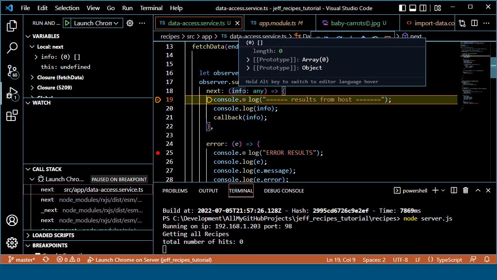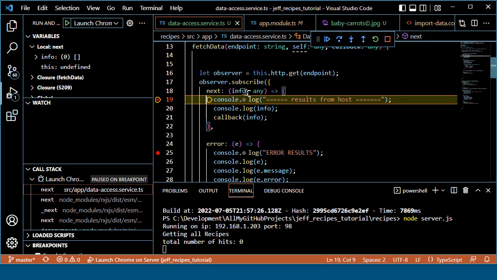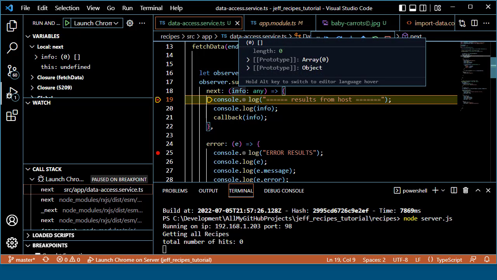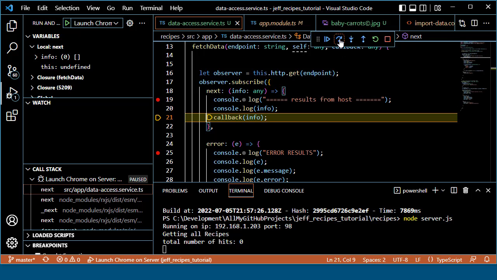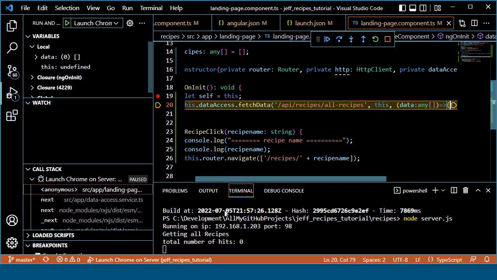But if you look at this, this is an empty array. When you see two square brackets, that's an array. There is nothing. We haven't imported the recipes or the inventory yet. But we did create the basic index. So it goes out there, says, oh, I can't find anything. I'm going to give you nothing. And then it will call this callback. So if I step over this and then go back in, this will return to my landing page code.